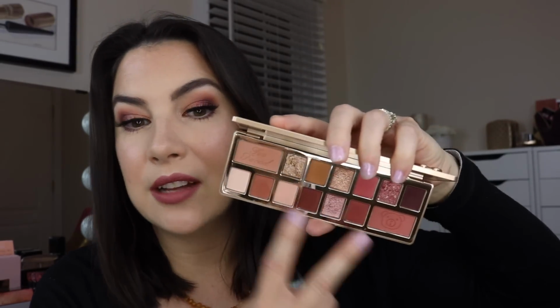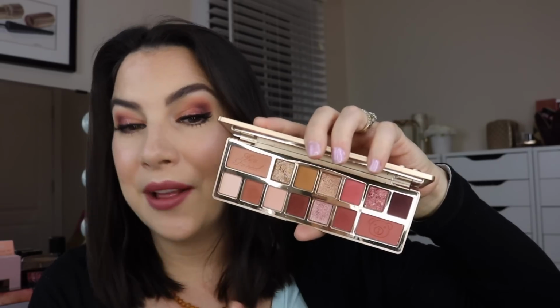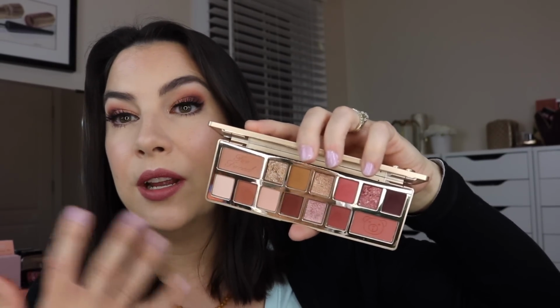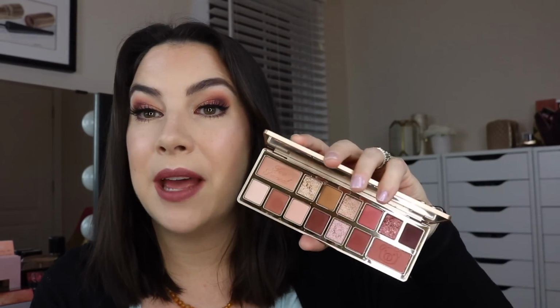So it's nice to be able to try this and say, yeah, across the board, I am happy quality-wise with every shade. The only thing that I could maybe see changing, again, we've got two golden shimmers, maybe swap the one out for more of a champagne, like a really light shimmer. But other than that, I gotta say, I like that every shade holds its own. There is no color overlap here. There are no shades where, oh gosh, they're so close. I think they realized, hey, this is gonna be a small, like 14 shade palette. Everything needs to pack its own unique punch, and it does.